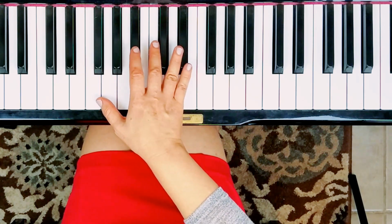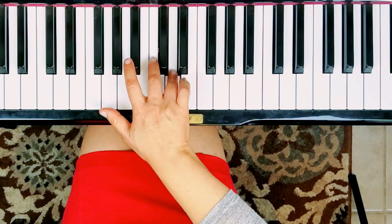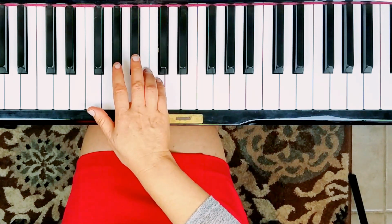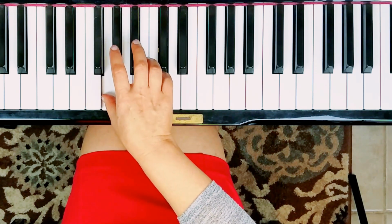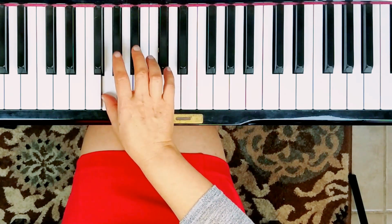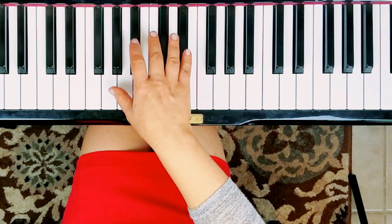Now you go up to the first finger on G, fifth finger on E flat, step down to D, fourth finger, C, third finger, and then second finger on A flat, third on B flat, C, first on G, repeat it, A flat, B flat, C, repeat it, and then the last time you end it on the G.